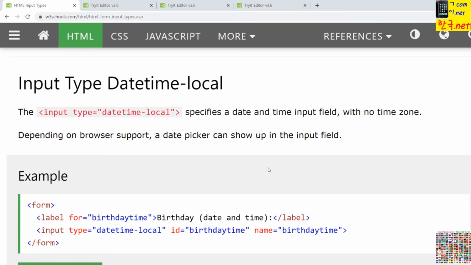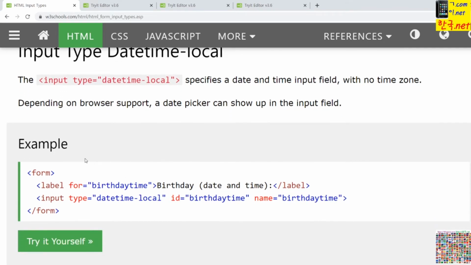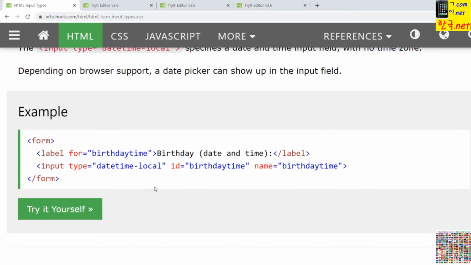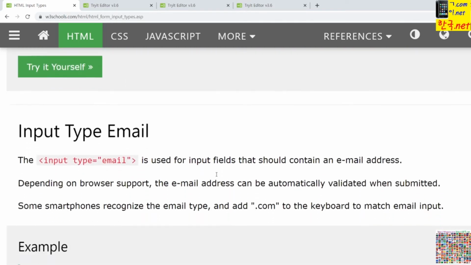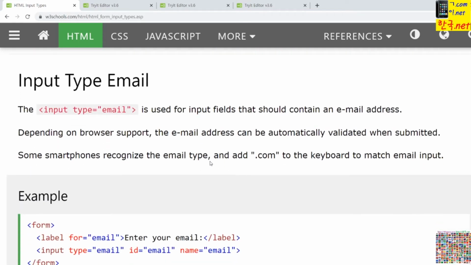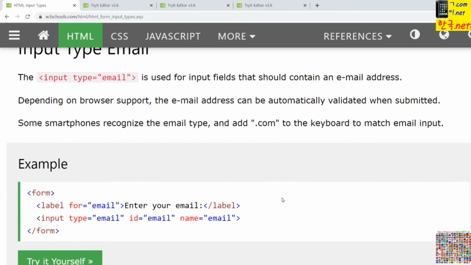Input type datetime-local, and this one specifies a date and time input field with no time zone. Depending upon the browser support, the date picker can show up in the input field, and you can try. Input type email, we are using an email address. In that case we may use this one.